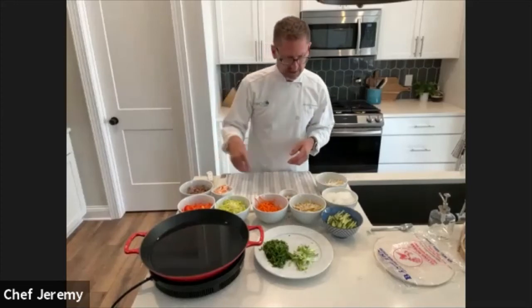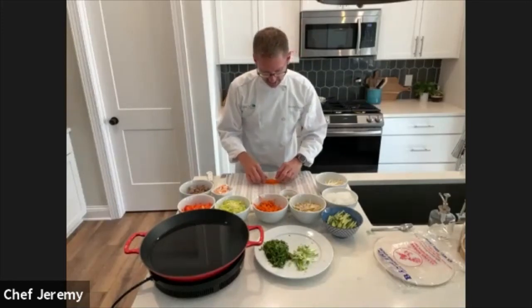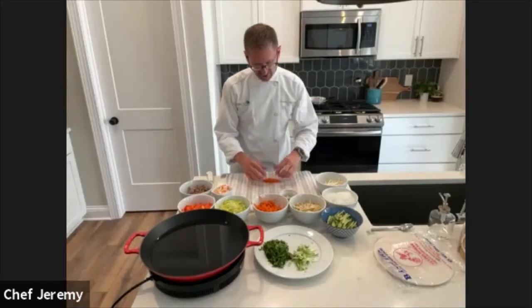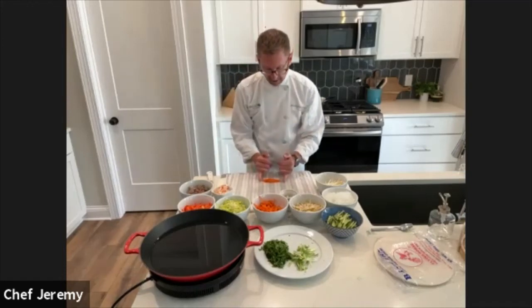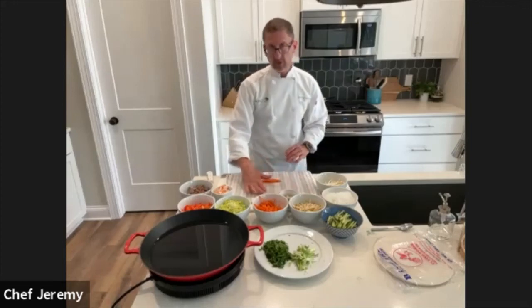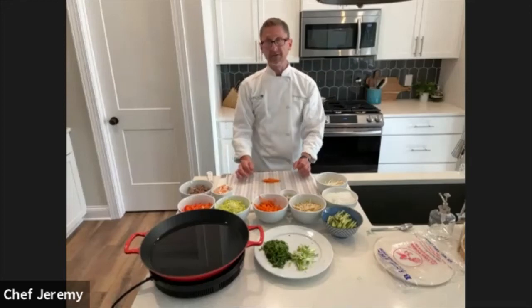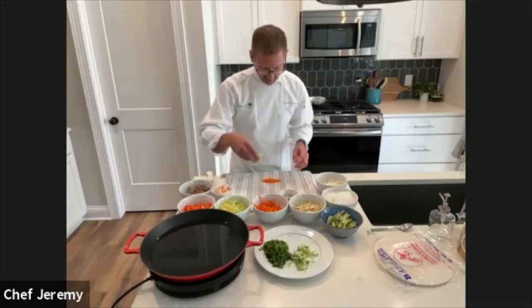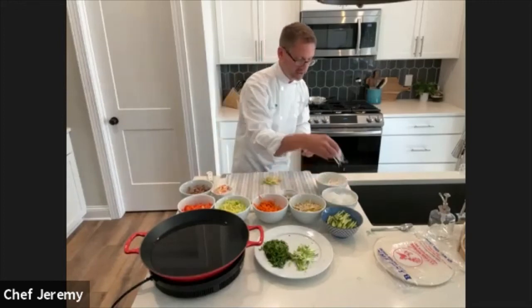So I'm going to go ahead and start with some color. I'm going to start with some carrot right down here. And I'm just going to place it a little bit towards me from center. And we're going to build it about maybe 3 inches long. And we're going to cluster everything together. We're not covering the whole sheet. We're just making sort of a central log of ingredients there. So I'm going to do some of my cabbage as well. I've got to do some noodles.